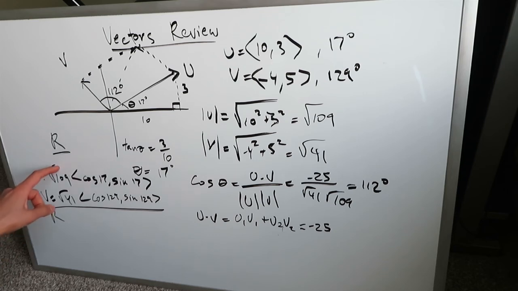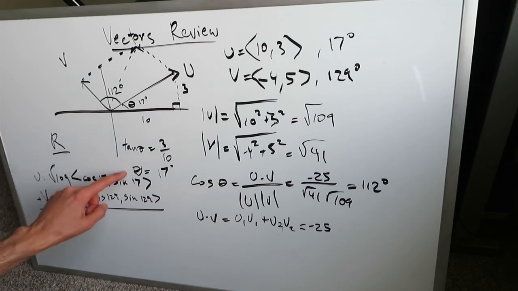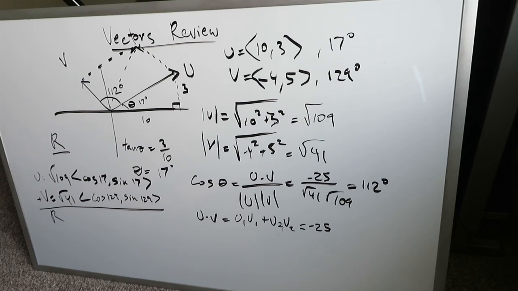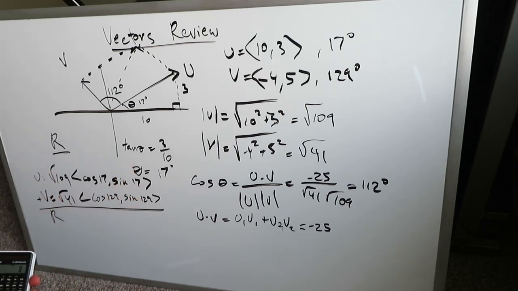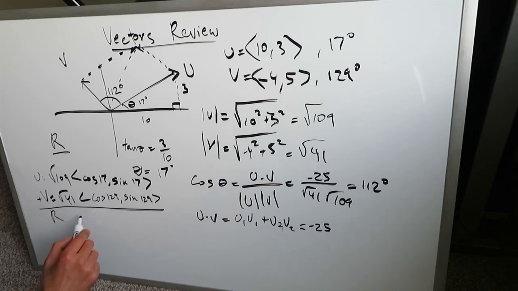You're gonna multiply root 109 with this and root 109 with that, likewise over here. I'm going to do this all in a single step. I'm going to multiply these over here and add them up. Then I'm going to multiply these over here and add them up. I'm going to do cosine of 17 multiplied by square root of 109, and add that to the product of cosine 129 multiplied by square root of 41. I get 5.95. When I'm done, I'm going to recheck to see I've not made a mistake.